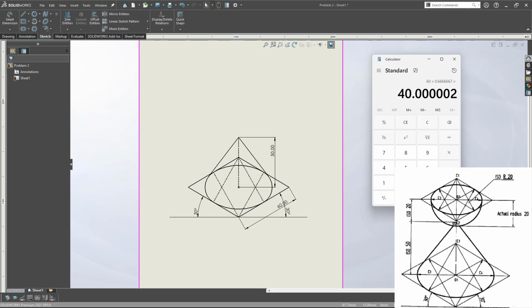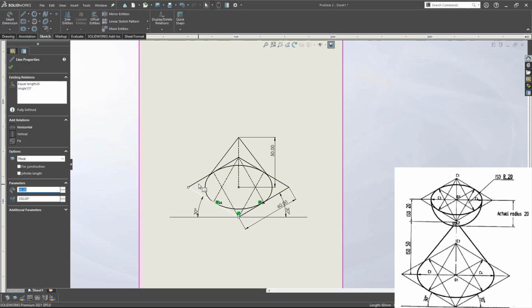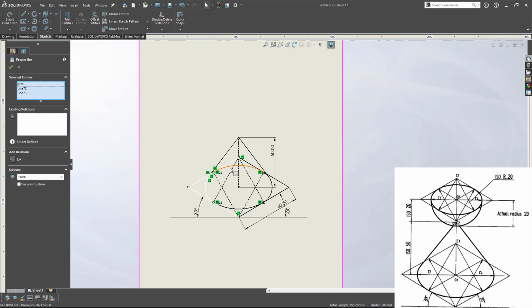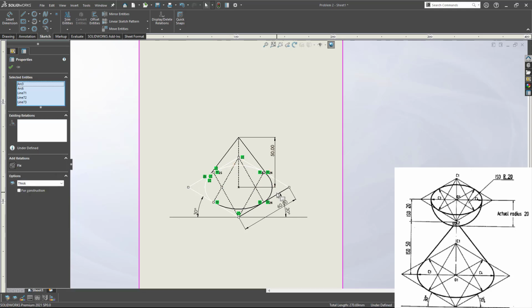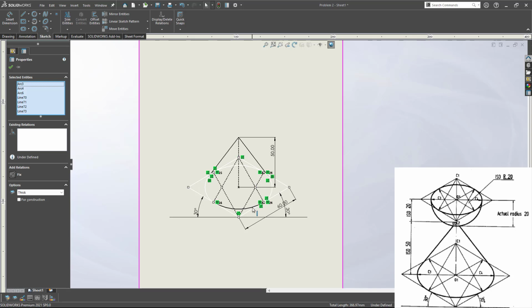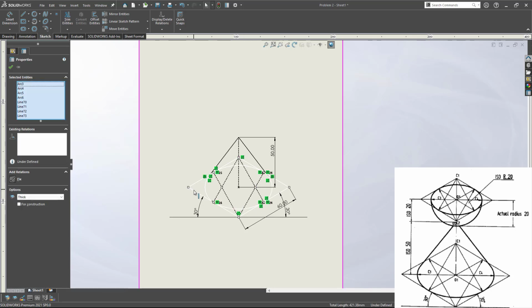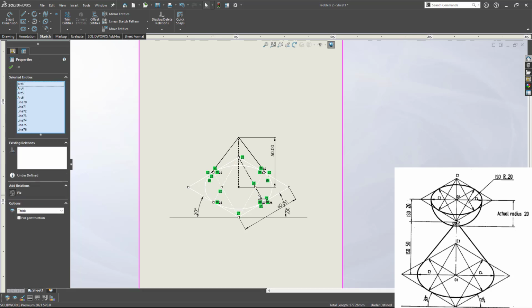So what I'll do is now simply take this entire semi-square, this whole thing. Even this would be required.